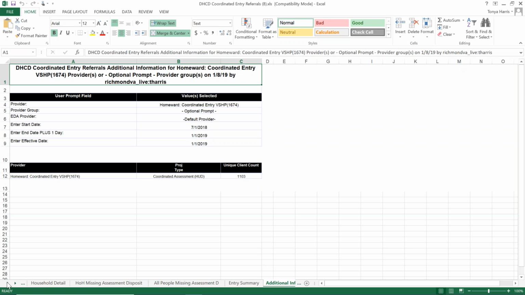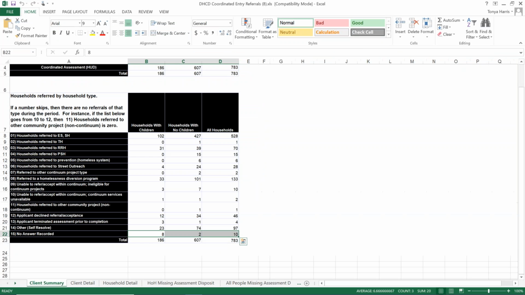And if we go back to the Client Summary tab, I want to point out to you this paragraph right here. If you have no answers for one of the drop-down answers in the assessment disposition question, then that row number will simply not appear on your report.